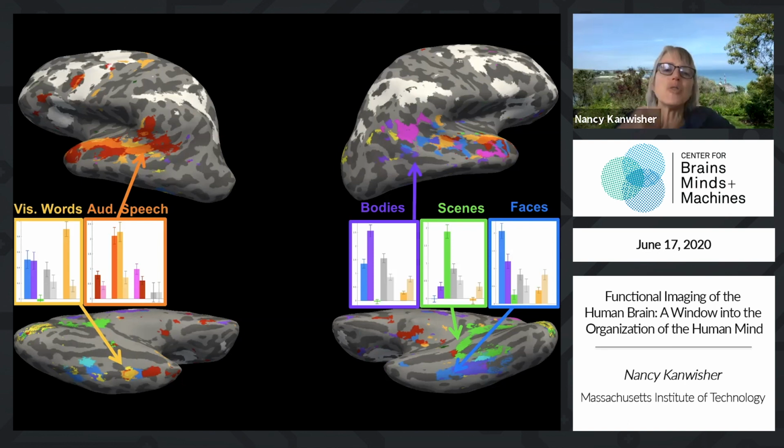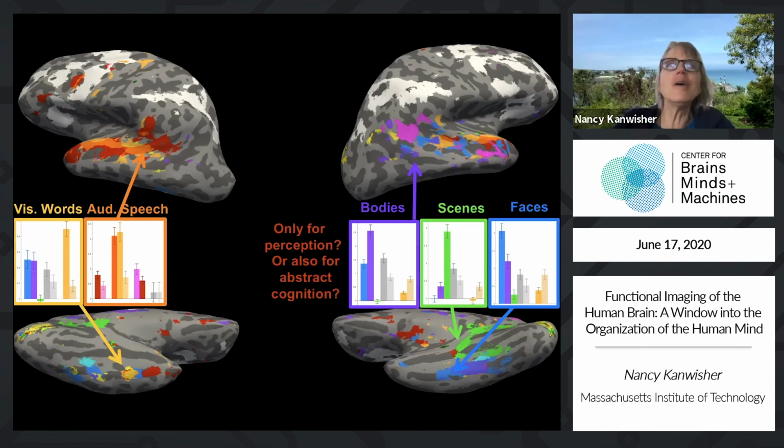Okay, so right now you're doing both those things. You're analyzing the sounds you're hearing, and you're also, let's hope, understanding the meaning of the sentences that I'm uttering. That little orange bit is just for processing the sounds of speech. Okay, so all of these things I've talked about so far are involved in analyzing different perceptual problems: recognizing faces, visually scenes, bodies, visual words, and hearing speech sounds. So you might think, maybe we only have specialized machinery in the brain for aspects of perception. Do we also have them for higher level cognition?